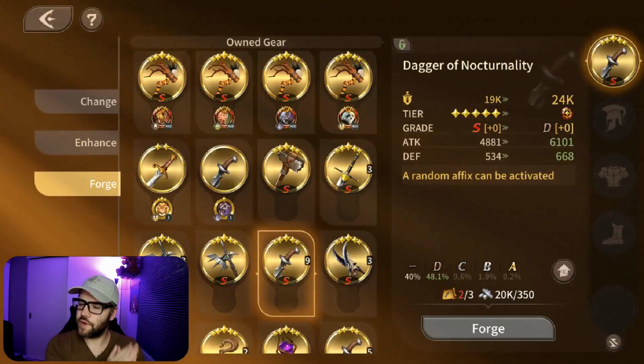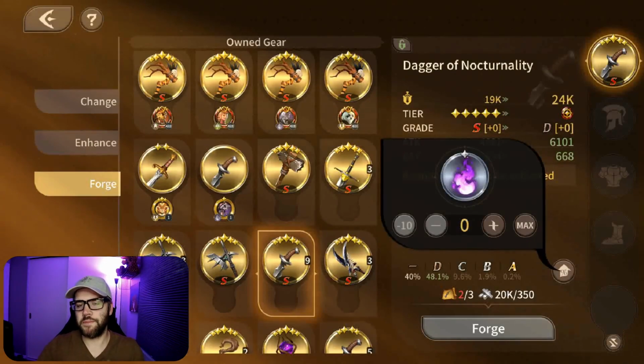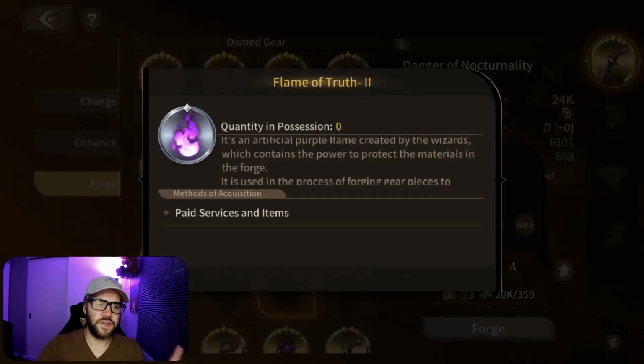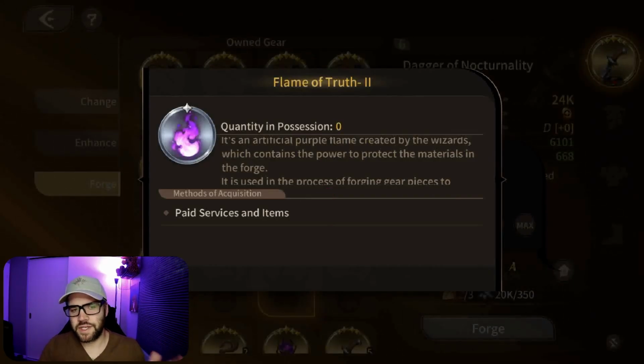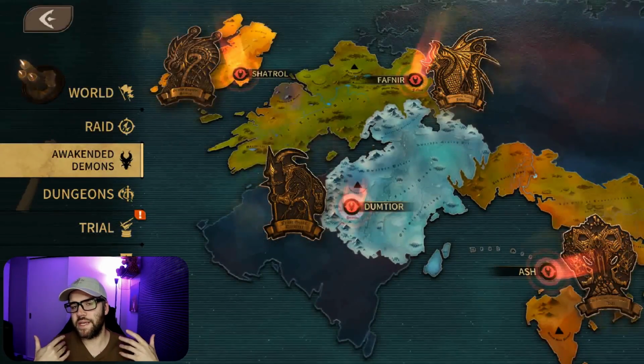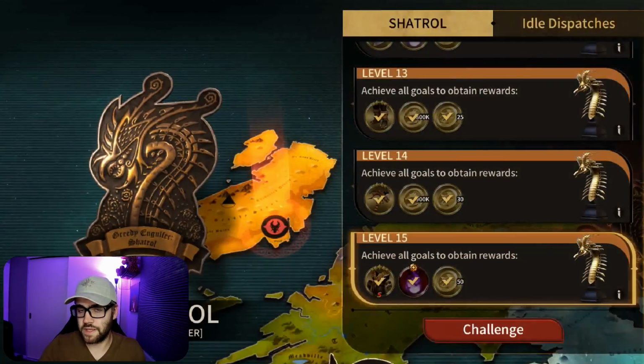If you click the upgrade percent button here, you can see for 5-star gear to legendary, you need the Flame of Truth 2. As you can see, you can only get this from paid services and items. Stupid, I know. The only time you were actually able to get some of these was when the Awakened Demons reset, and then you achieved said requirements for specific levels.